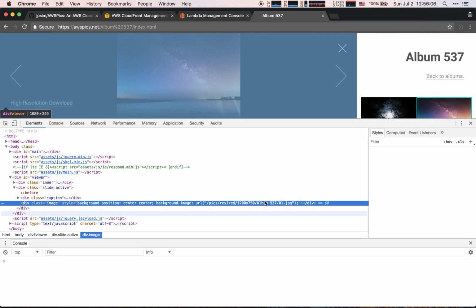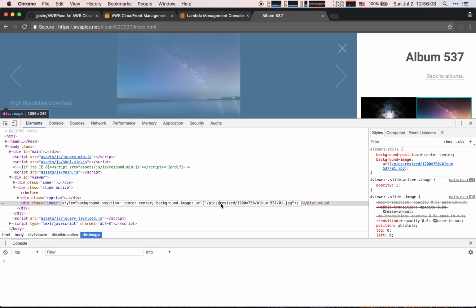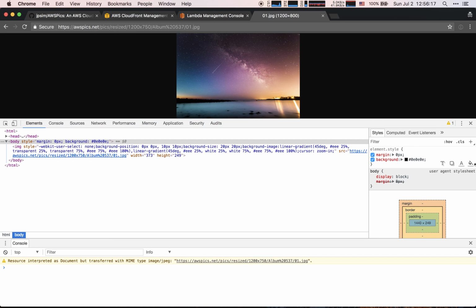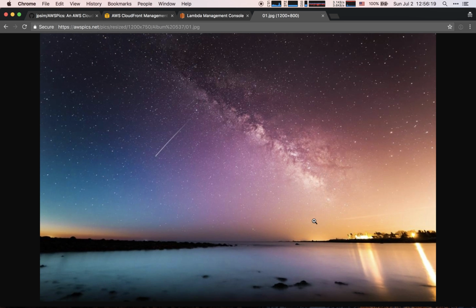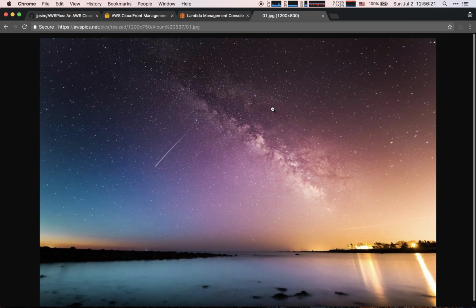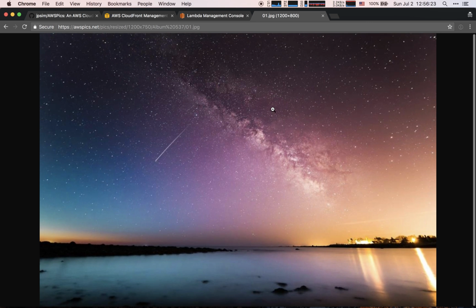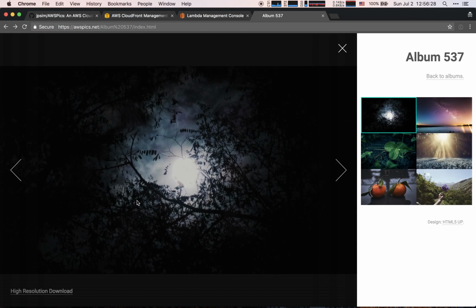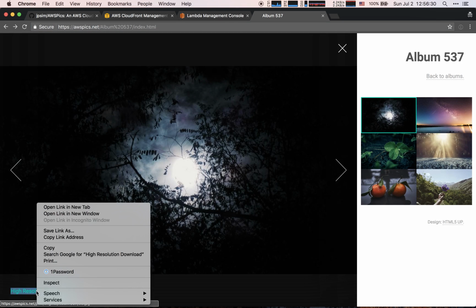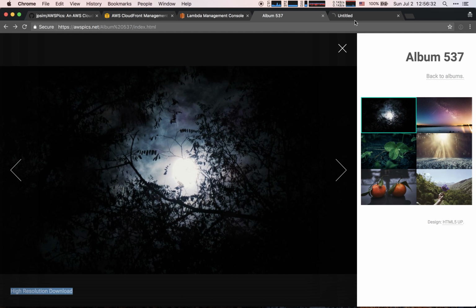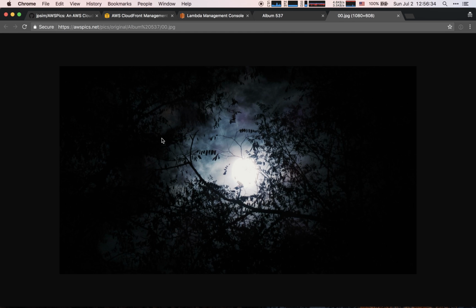And if we go and take a look at its contents, that's in the pics resize, but it has a different value. Right. So that's another resized version. And then if we wanted to go and download the high resolution version, here we have the high res version.